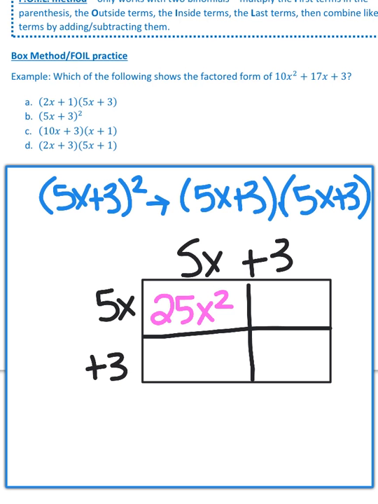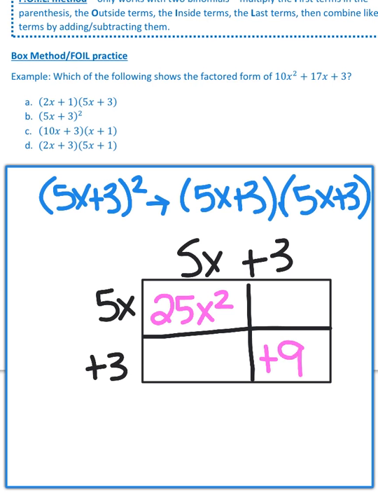And I have a 25x squared here, and I can tell that I am not going to get an x squared in any of the other boxes because this is the only box that has an x on either side of it. All the other ones, see this guy right here, he'll be multiplied by 3, so that would just be an x. And then in this box, I would have another 3 times 5x, which would be 15x. So I wouldn't get another x squared here as well. And that last box, if I'm looking at it, would be positive 3 times positive 3, which is positive 9.